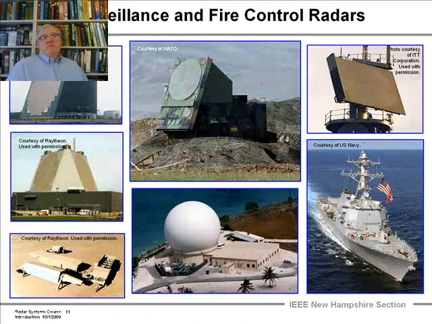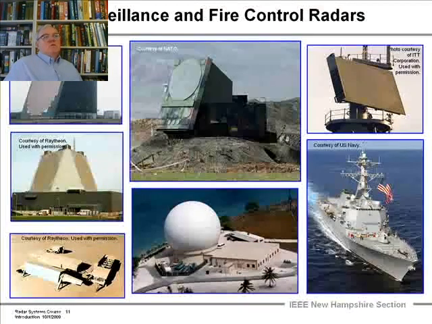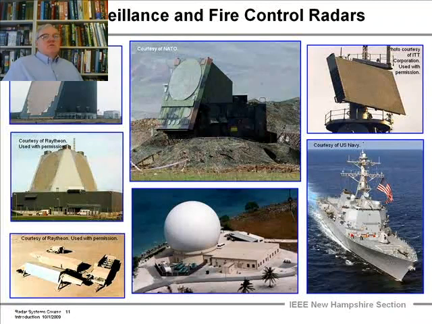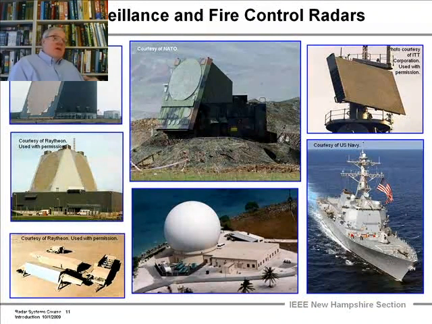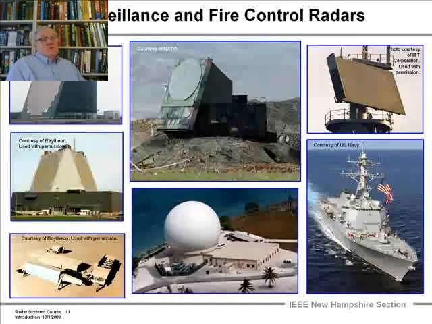Here are some pictures of different radars highlighting what they're used for. Here are some surveillance and fire control radars. Obviously, the word surveillance says it looks over a big amount of space, and it can tell me anywhere in that giant amount of space, solid angle, angular space, and range where things are. And it also can do fire control. That is, it can direct fighters or missiles to where the object is. That SCR-584 was both a surveillance and a fire control radar.